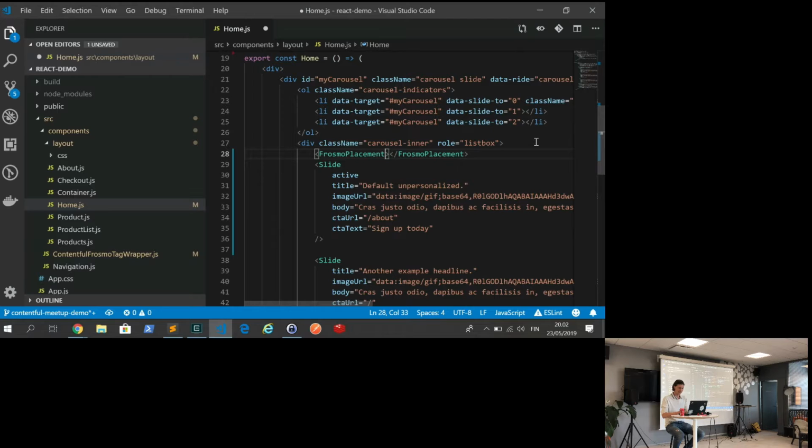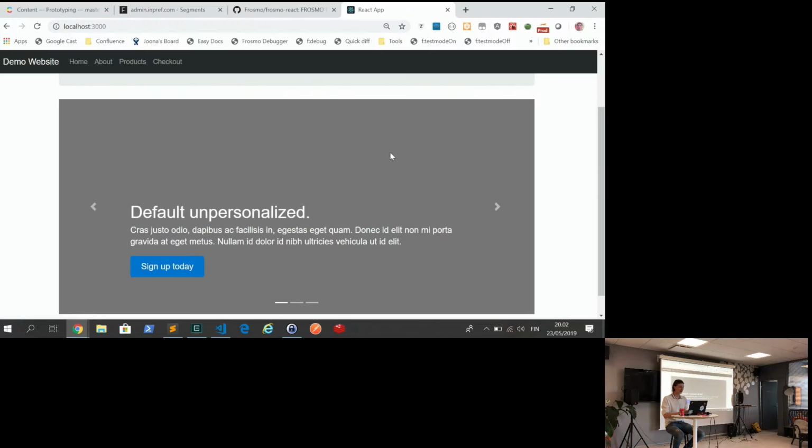And yes, that's easy. Next thing is to bind our presentation, this Frosmo placement, to this rule engine, and it happens.